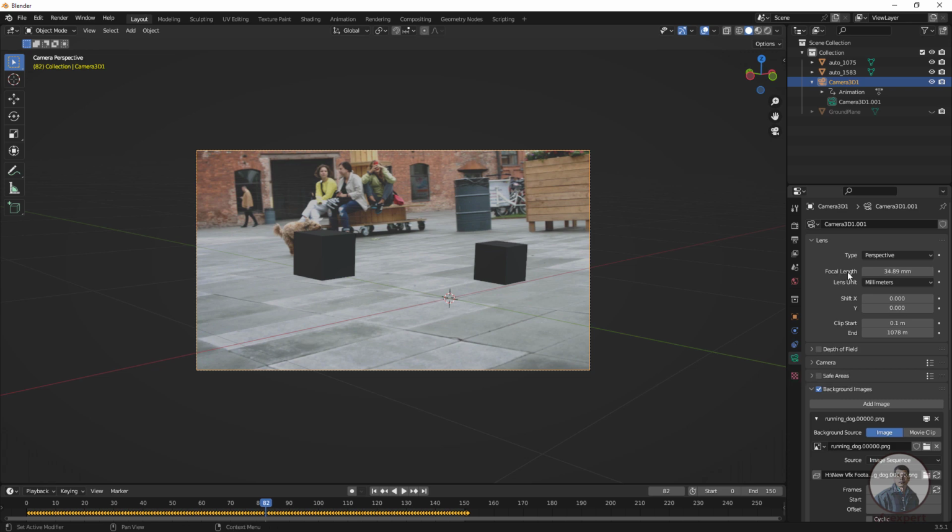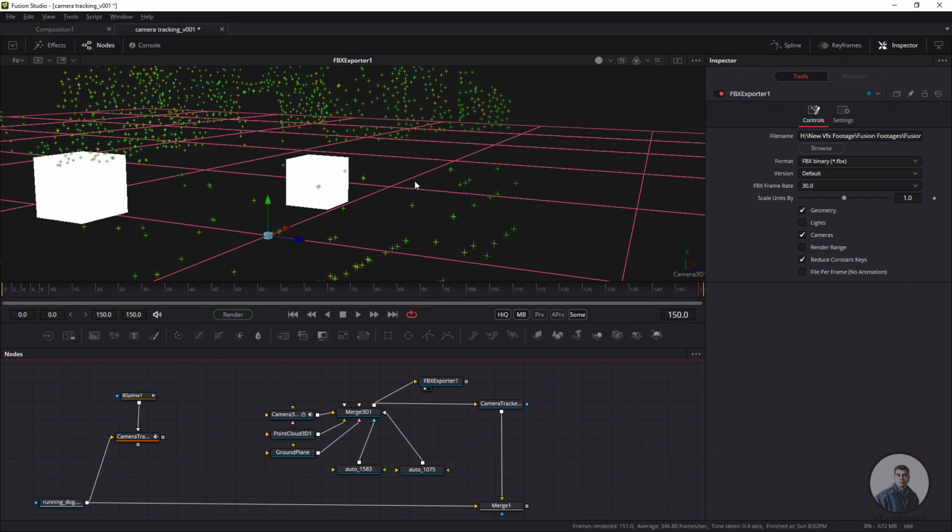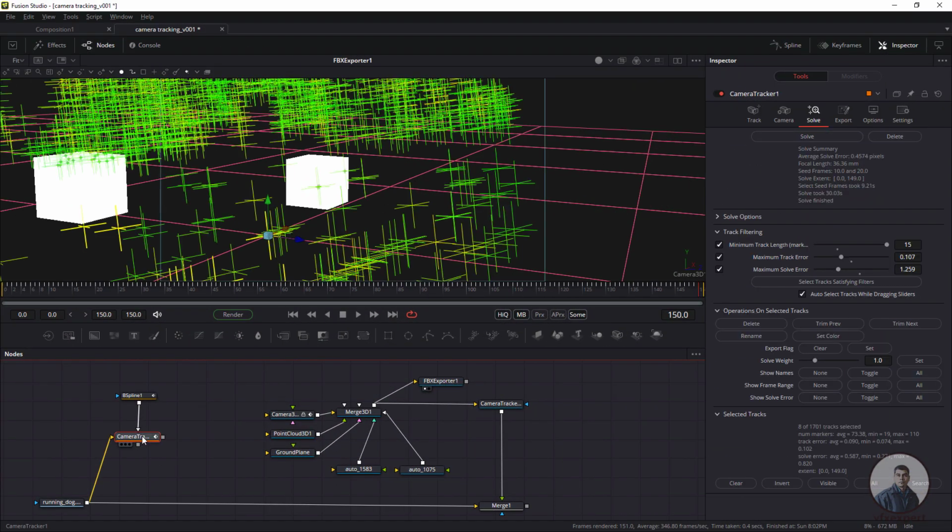Inside this you will get the focal length. We have to type the same focal length on which you tracked your shot inside Fusion. So now come inside Fusion. Select this camera tracker node, then go to the solve tab. You will get the focal length here, which is 36.36 mm. We have to type the same focal length inside Blender.